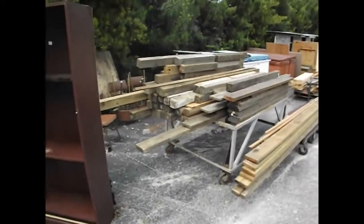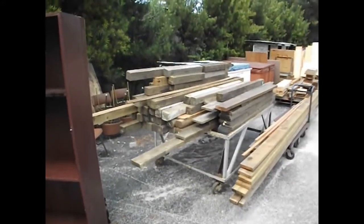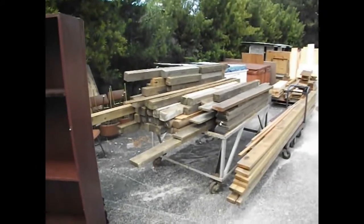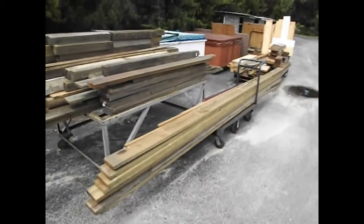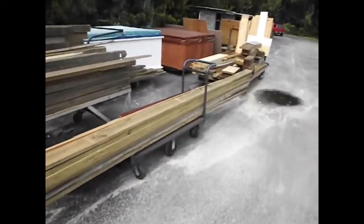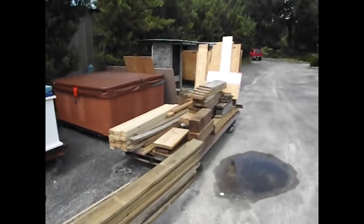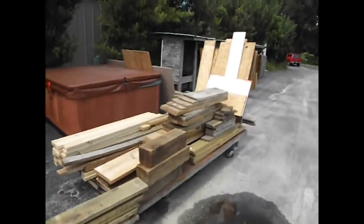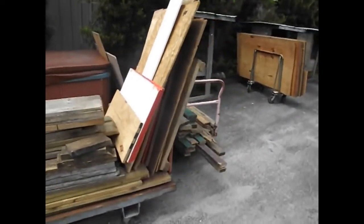Quite a bit of lumber fell over — Larry was selling out his farm over there. We got some 4x4s, some 2xs, some landscape timbers, quite a few pressure treated fence boards, looks like 16 footers there, some 2x8s on the bottom, more assorted dimensional lumber. He sold his property and said he had some wood to sell — I said bring it on.